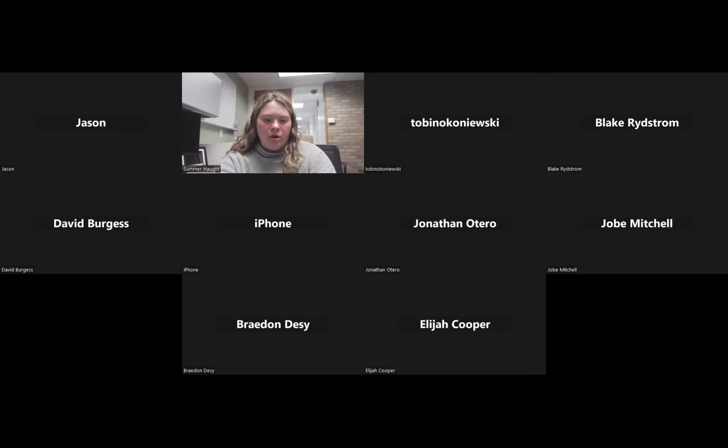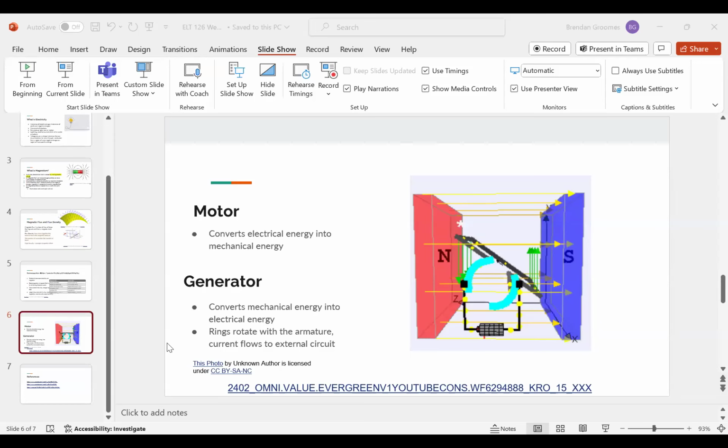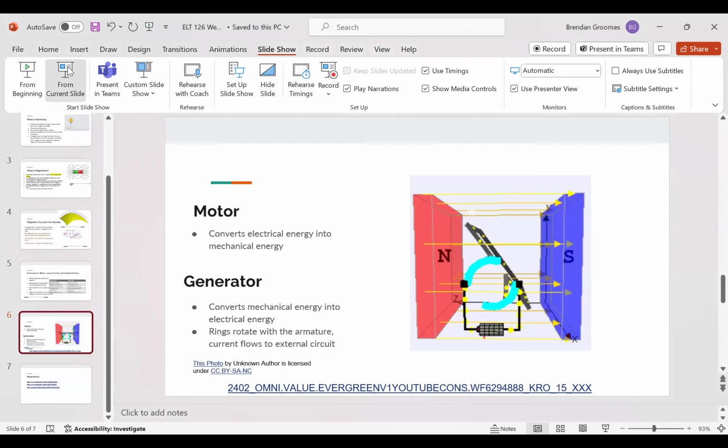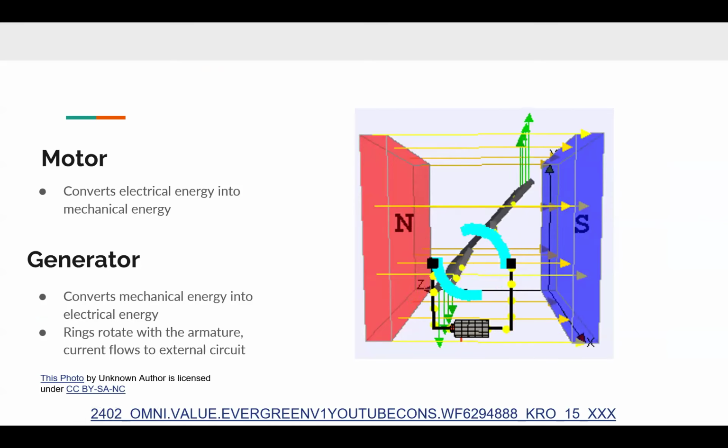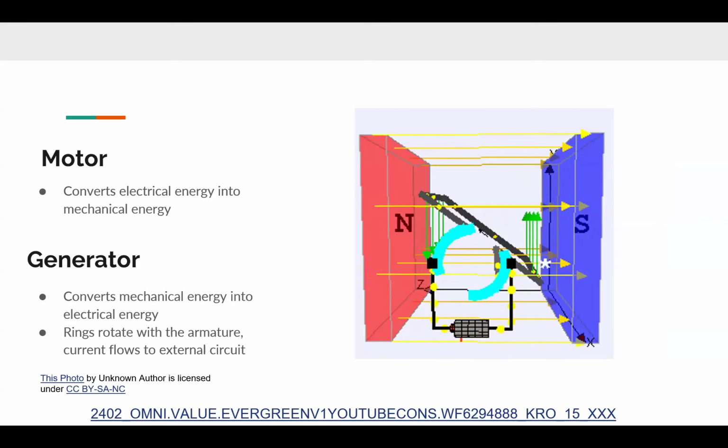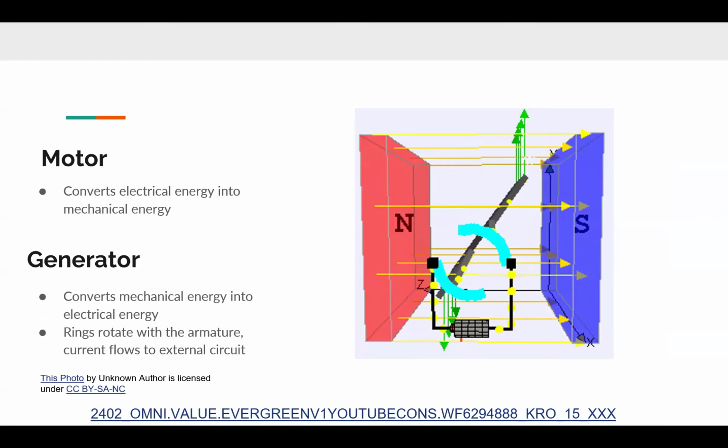Sharing my screen here. So the last little bit this week is about motors and generators. The reason we're talking about this is that motors and generators are an interesting concept because they work very similarly but in opposite ways. We all know what a motor is, right? You have motors for various different things. We all know what a generator is, right? It produces electricity. They're both forms of energy, but they're opposite.